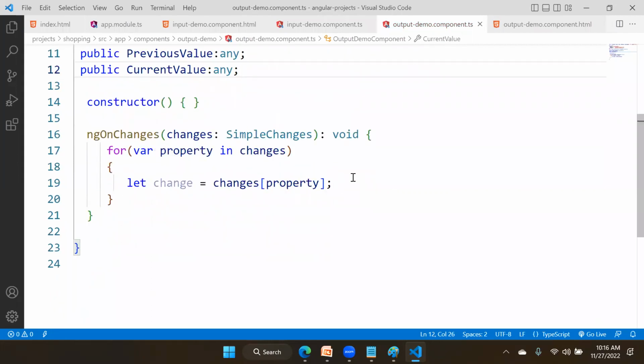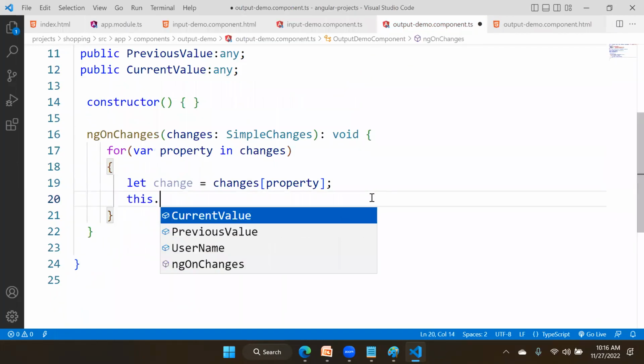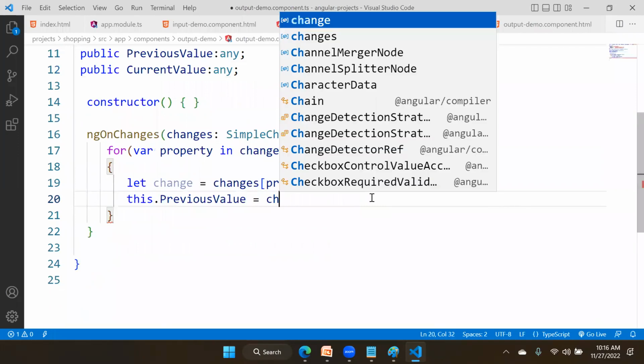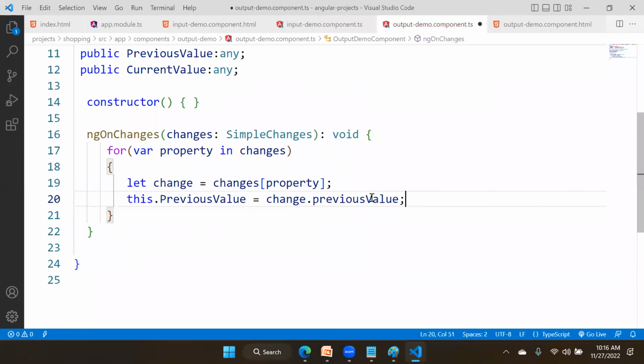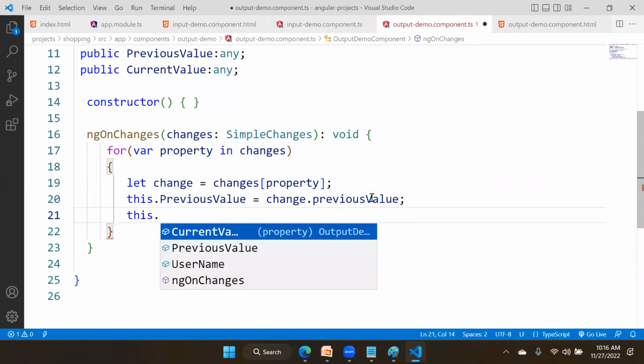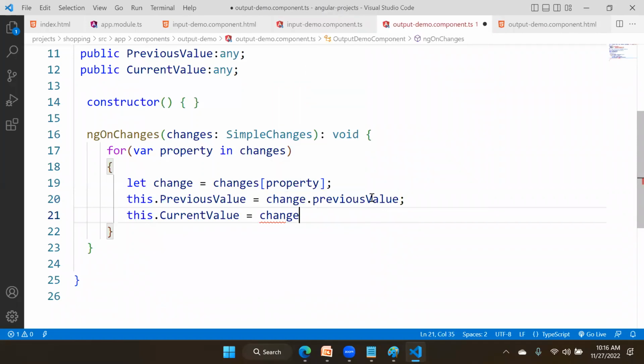We will collect that here. this.previousValue is equal to change.previousValue. That means the previous value our component identified will be stored in this. And this.currentValue is equal to change.currentValue.